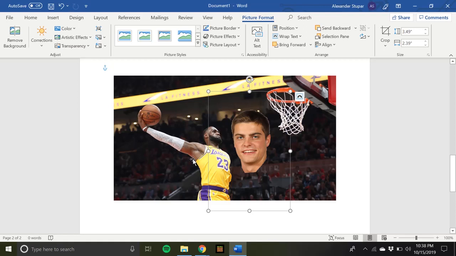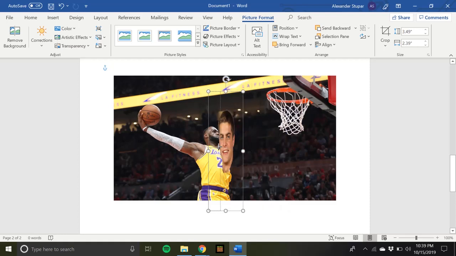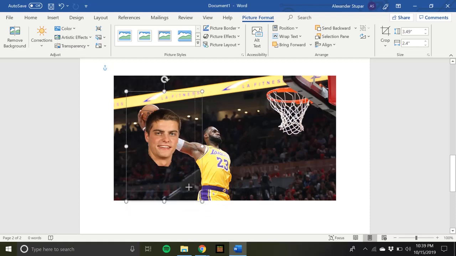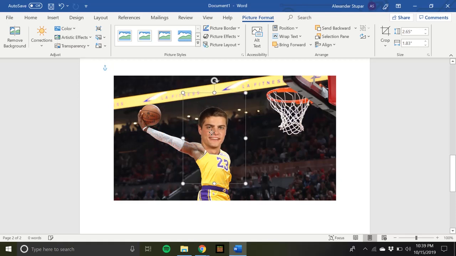So you can see here, I am facing a little bit to the left, and LeBron is looking to the right. So I'm going to want to mirror this image by just simply dragging it across and flipping it over the y-axis. There we go. I'm going to want to make it smaller. I find in these types of edits, usually they're like a funny type of thing. I find it a little funnier to make the heads larger than life big. And I'm going to rotate it just to make it look like I'm really up there dunking the ball.